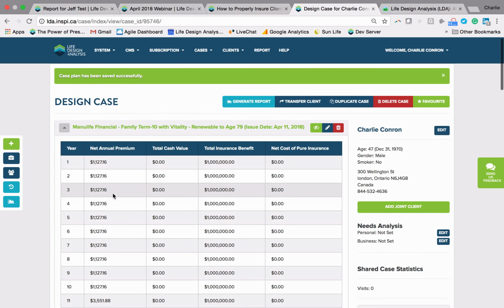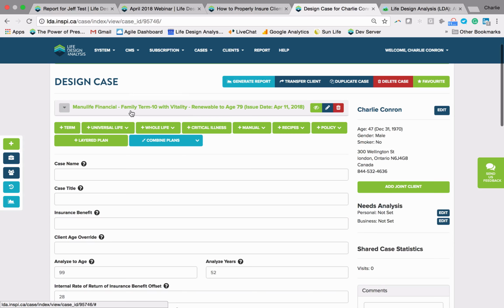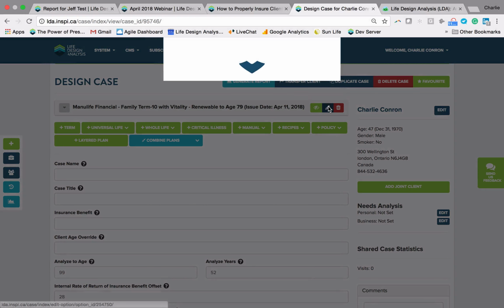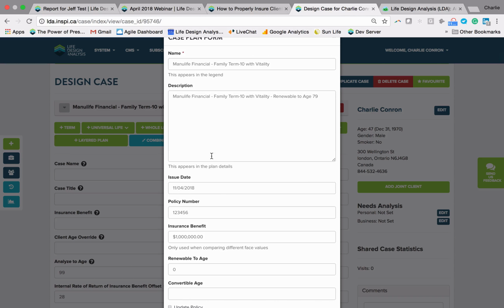So as you use our system over time, you're going to have a solution for this data visibility issue. It's going to become very difficult for policies going forward with YRT schedules to actually review them in the future. So remember, start tracking your sales in Life Design Analysis. All you have to do is go to any case where you've sold a policy, click the Edit Plan button. You can first mark it as sold. You can always update it. Let's say you reduce the face and you want to update and change that schedule. You can always do that.